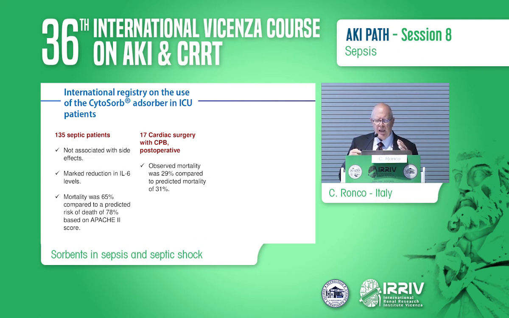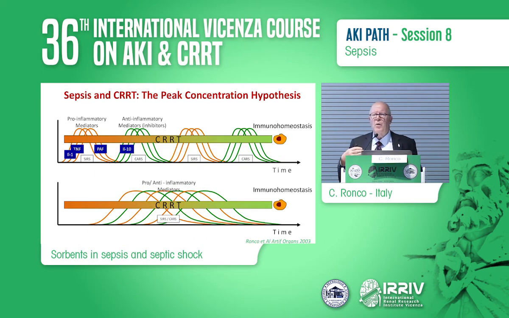So where are we? I think that our proposal in the past was that, being aspecific, either removal by CRRT or by adsorption can actually cut the peaks of pro- and anti-inflammatory mediators. It doesn't matter where you are, and it doesn't matter if there is a simultaneous hyperactivation or immunodepression. You actually restore a little level of immunohomeostasis.